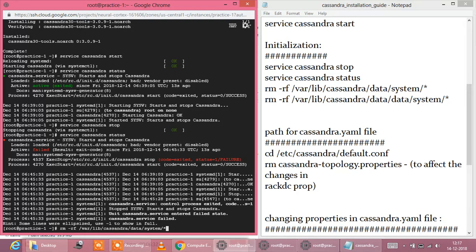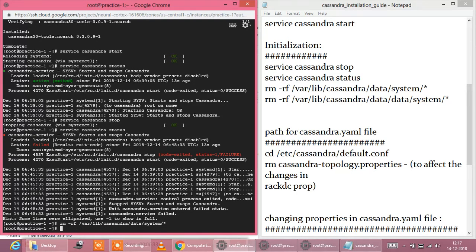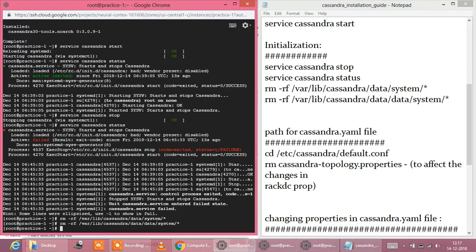Okay, enter. Yeah, next remove this one. Enter. Okay, data is removed.